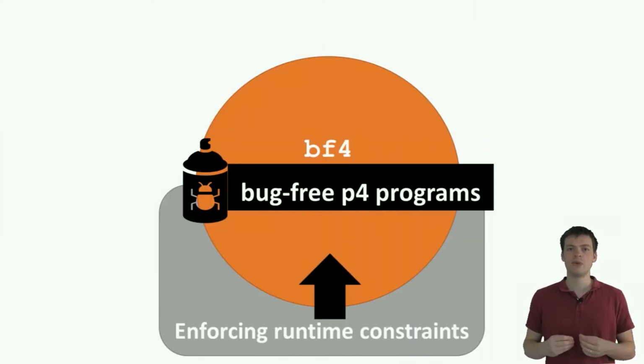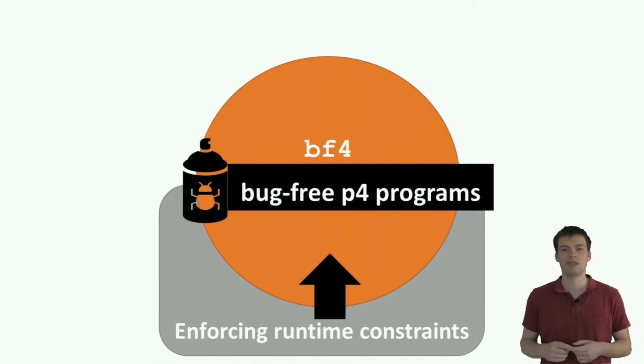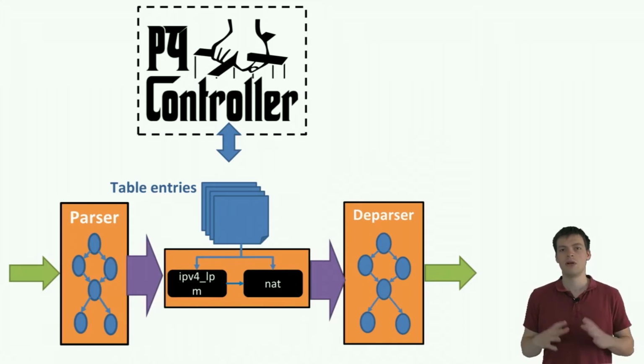Okay, now that I've shown you how to compute filters and how to compute data plane code fixes, I'll now switch to showing you how to put them to good use and ensure no bugs can creep into P4 programs at runtime. Here's the high-level picture of a P4 pipeline. Its main programmable blocks are tables. Table behavior is dictated by means of table entries. And table entries are populated by an external piece of software called the P4 controller.